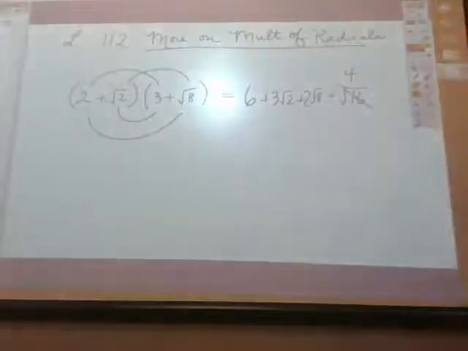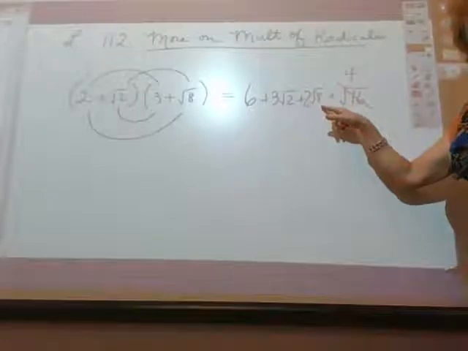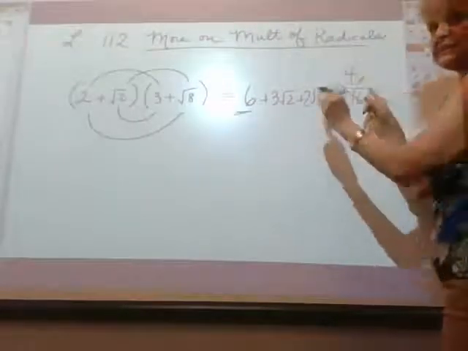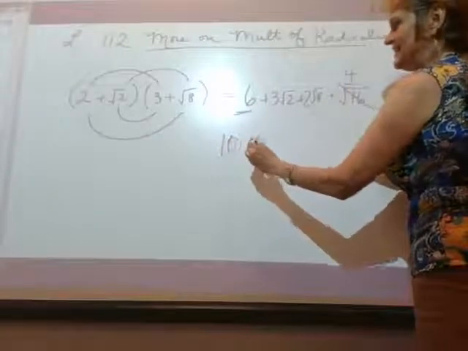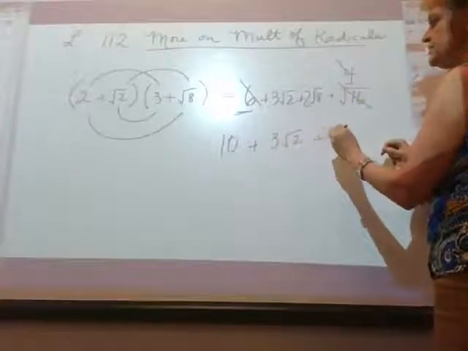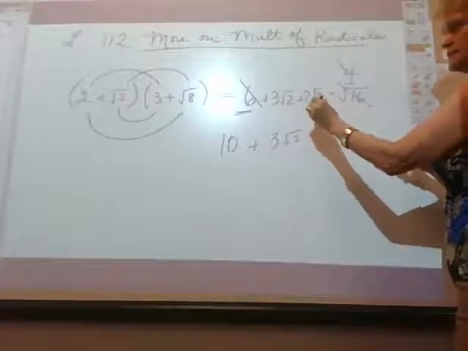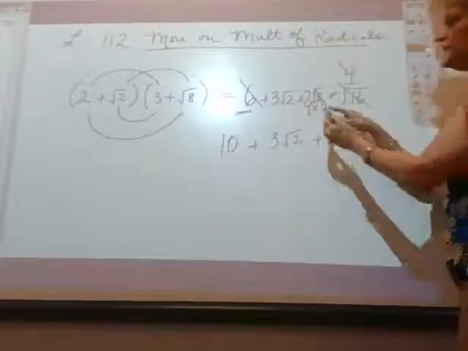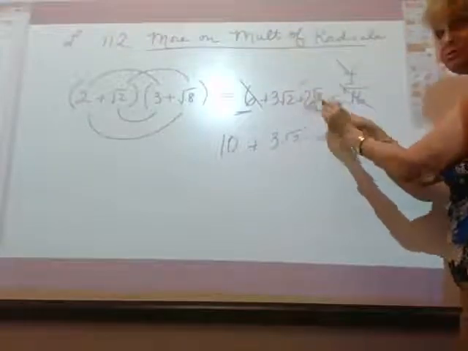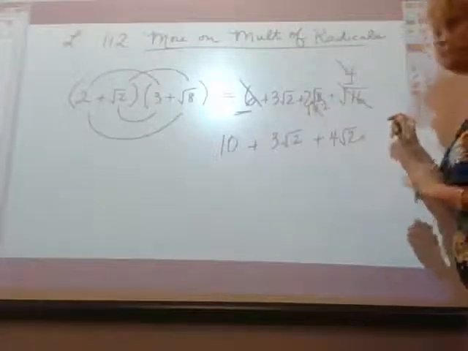All right, now we simplified this. Can't we simplify radical 8? Sure. All right, let's do that. And let's go ahead and put the 6 and 4 together and get 10. Okay, that takes care of these two. All right, plus 3 radical 2, and then radical 8 we could write as 4 by 2, right? So the square root of 4 comes out as a 2 times the 2 that's already there gives me 4 radical 2.